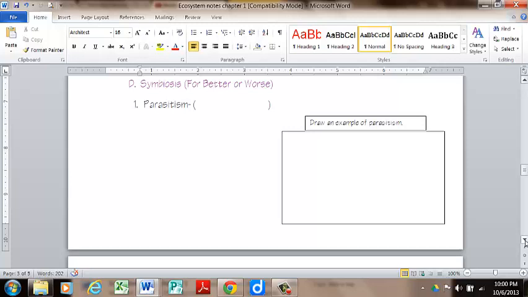So we're reading, ouch, that hurts. In parasitism, one organism lives off of, feeds upon, and harms another organism. An organism that feeds on other organisms is called a parasite. The organisms that are fed upon are called hosts. So I'm going to go ahead and add that in my notes. And in parentheses here, I'm going to type the word negative because parasitism is not a positive relationship between organisms.